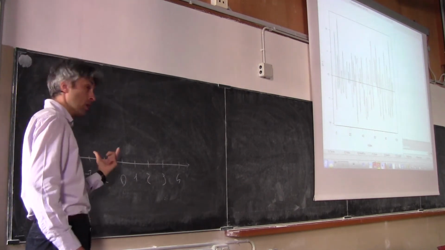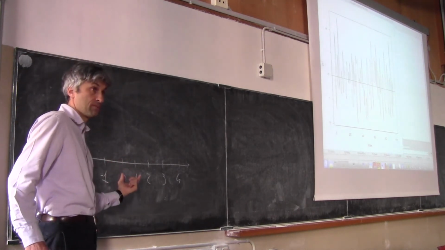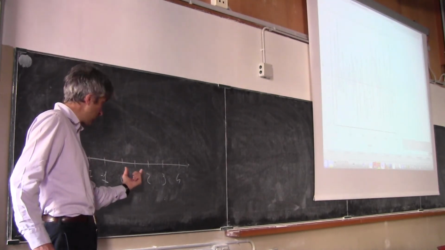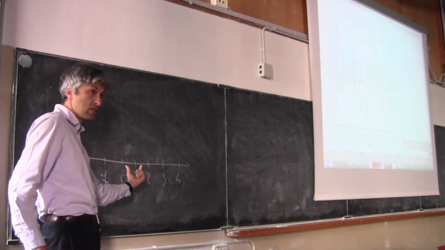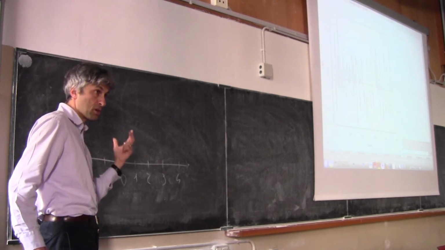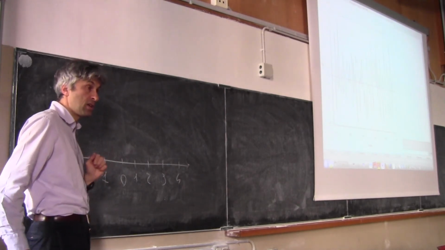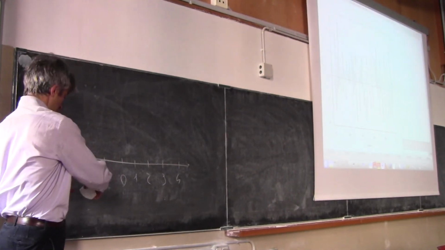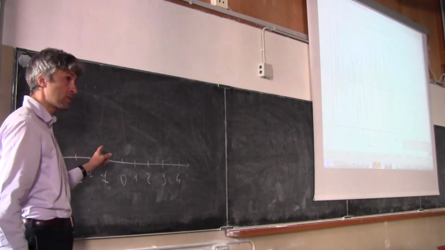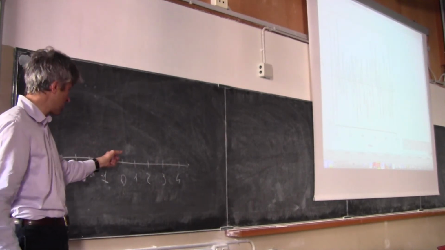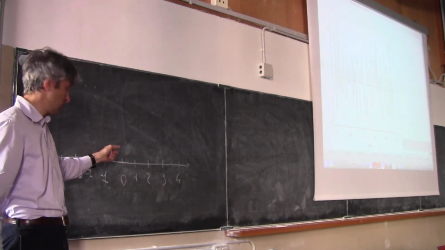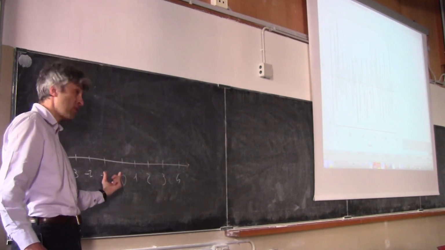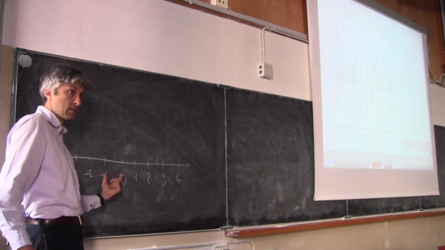And in this case, you get indeed a frequency of the times that any number falls within each interval, which is proportional to the probability density. Why proportional? Because then you have to divide by the size of the interval. Once I computed the number of times that each observation falls inside each interval, to get the probability density, as I explained yesterday, I have to divide by the size of the interval.